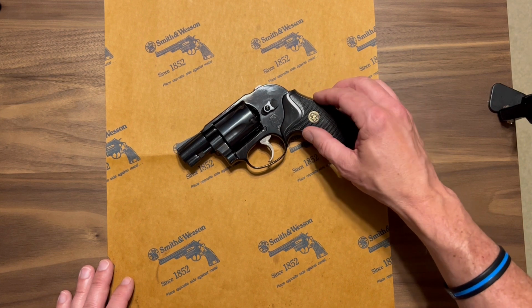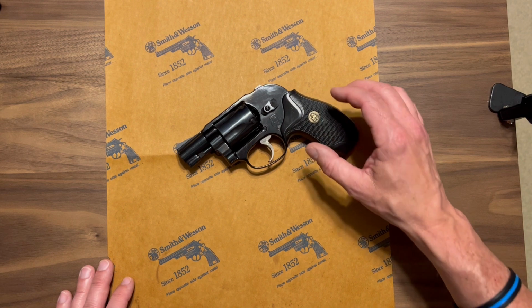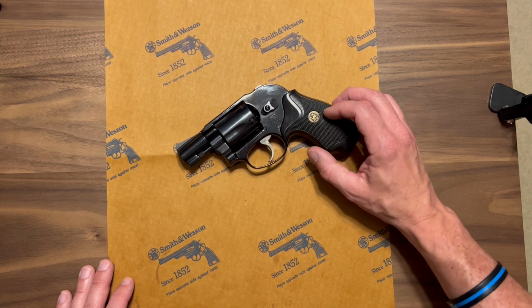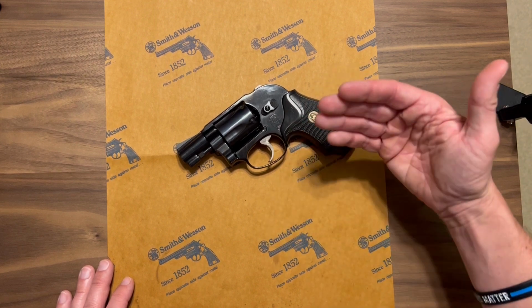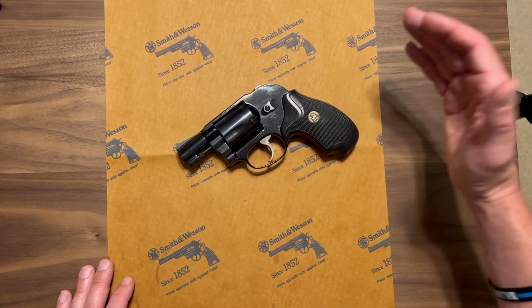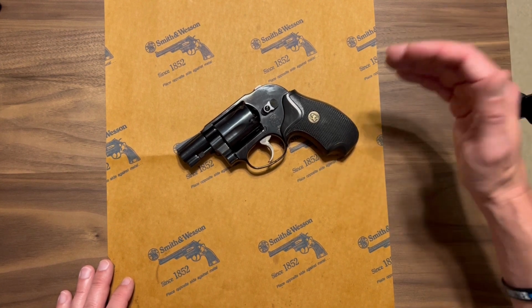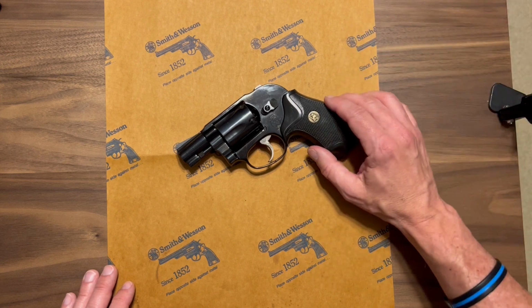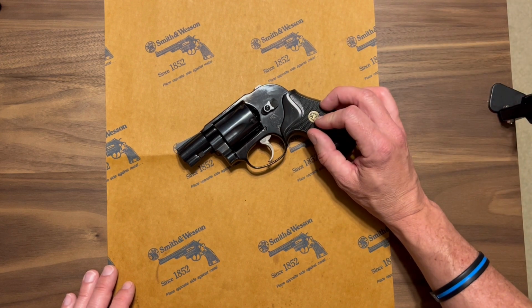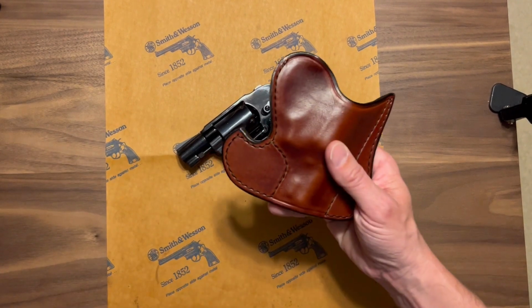It's a firearm that I'll choose if I don't have my primary firearm with me, or I'm stepping out late at night or the middle of the night, maybe to walk the dog or something to that effect. Again, maybe for whatever reason, I don't have my primary firearm with me, and somebody out front in a driveway, knock at the door, whatever the scenario is, it's very, very easy to grab and go. I guess one of the things, I can't remember if I used this in one of the other videos or not, but I happen to have it close by.